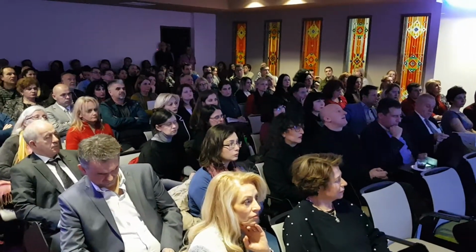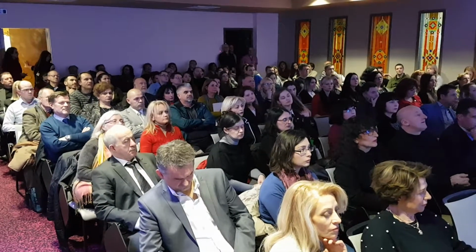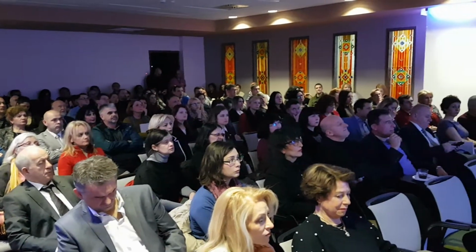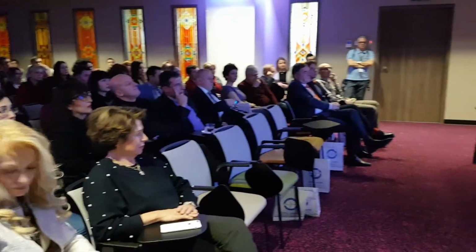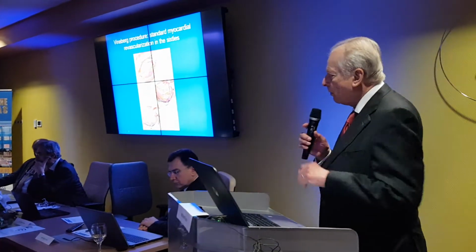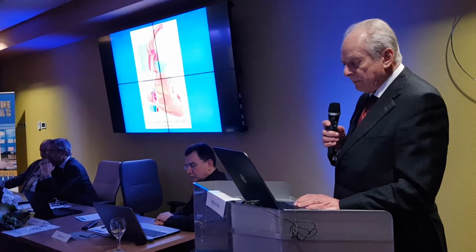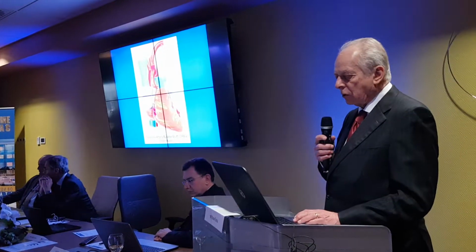The only operation for coronary insufficiency was a so-called Vineberg operation. We would prepare the internal mammary artery here, leave the side branches bleeding, and then make a tunnel in myocardium and pull through this internal mammary artery. Here it is how it is pulled through. It was a bloody operation and blood everywhere, and I was never convinced, but finally it was shown that this did help a little.